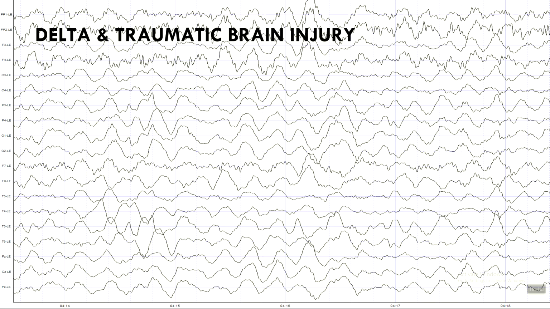Well, remember, delta is 1 to 4 hertz, or 1 to 4 oscillations per second, right? Each second is going to be marked here by the dark blue lines. And so our job in reading EEG is counting and recognizing patterns. And so delta is 1, 2, 3, 4, right? You can see it here too.